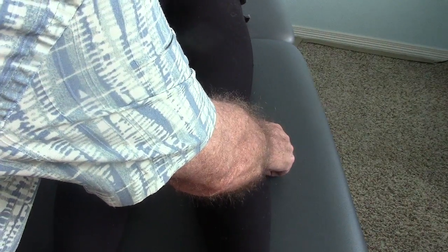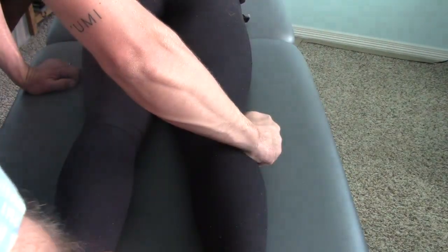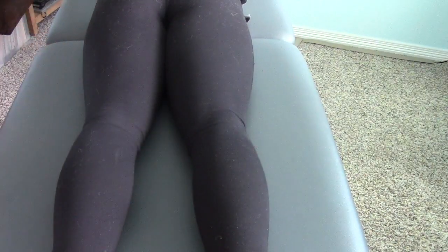You can see I'm pushing till the movement in the leg is absent. The whole leg is rolling a little bit, and then that roll of the whole leg stops, and then I have more isolation of that joint. That's called the superior tib-fib or tibiofibular joint. Okay? So just put the heel of your hand and then show me how you would treat it. Yeah, that's it. All right? And you can do that for 2 minutes.